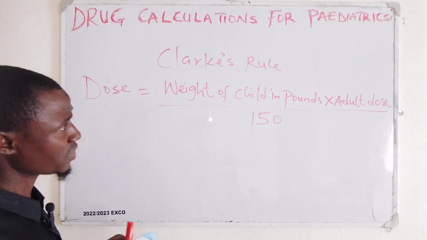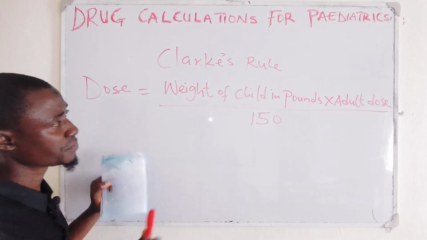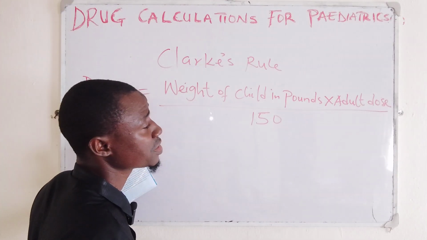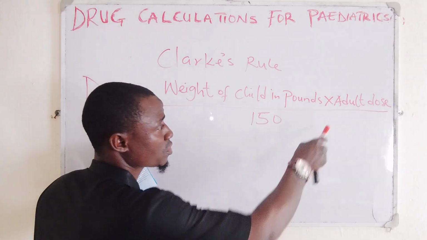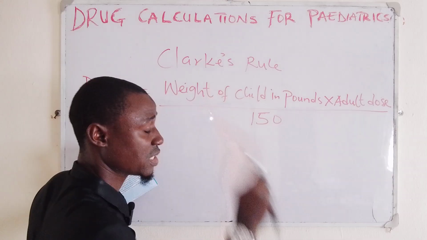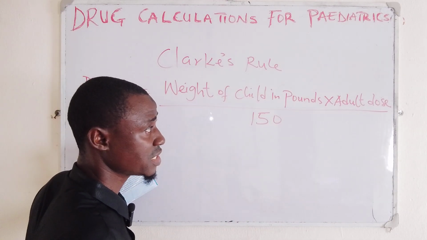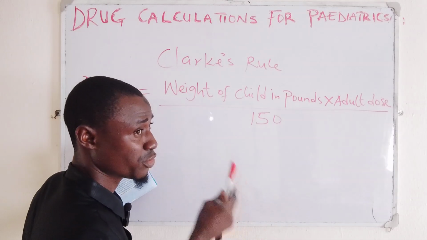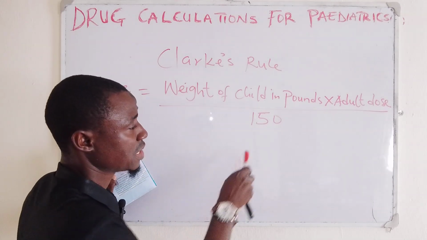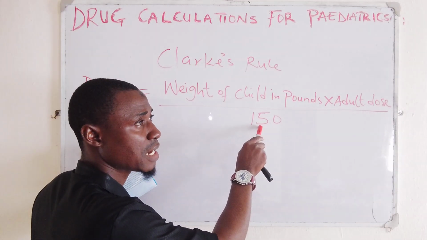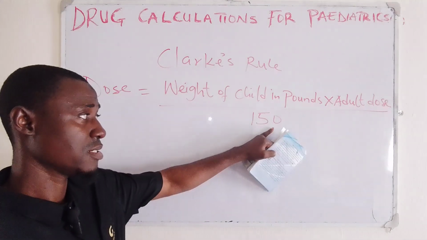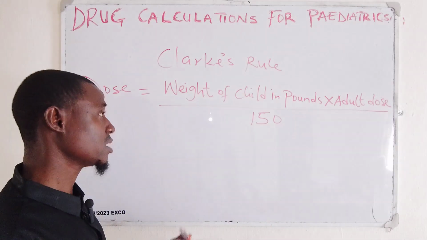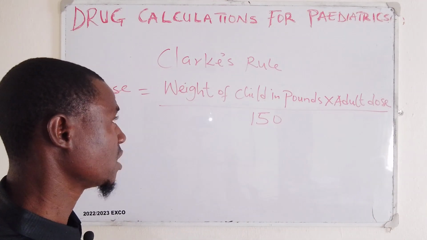Now, if I've understood up to this level, let's see. Weight of the child is in pounds. In some countries, like in Europe, most times they use pounds as their unit of measuring weight. Of course, we have already mentioned severally that adult dose has been constant since we started this lecture series. And it's very essential for you to know the adult dose of every drug that has connection with pediatrics. That will help you in understanding how to calculate drug dose. Then, 150 is the average adult weight in pounds. The denominator 150 is the average adult weight in pounds. So this is the formula for calculating the drug dose using Clarke's rule.